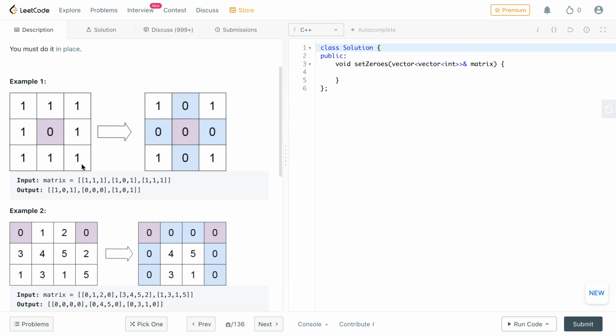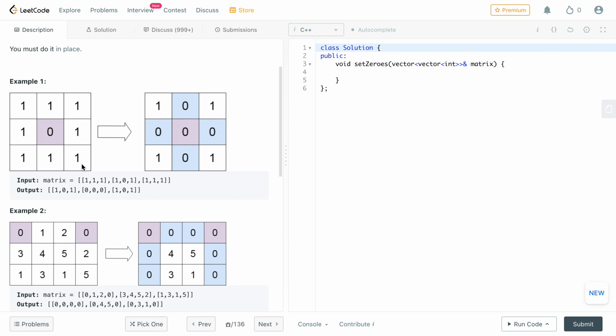In the second iteration, whenever we find that either the row or the column needs to be converted to 0, then we will convert it to 0. So the time complexity in that situation will be O(n squared), and the space complexity will be O(n).